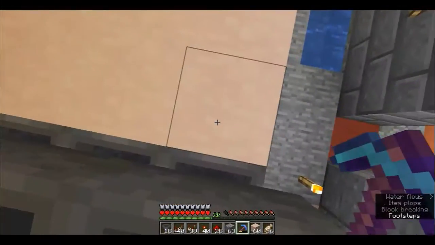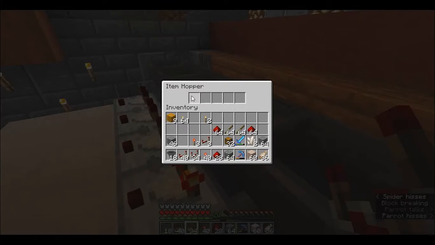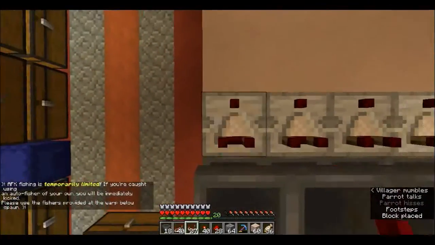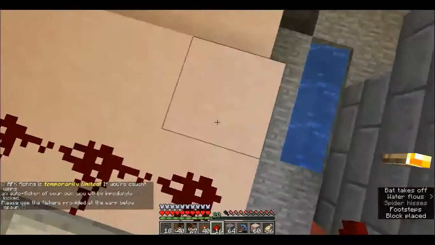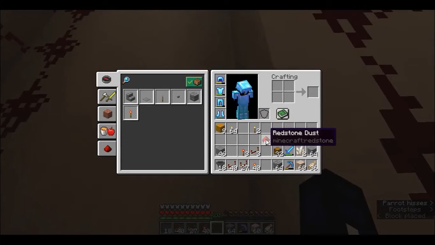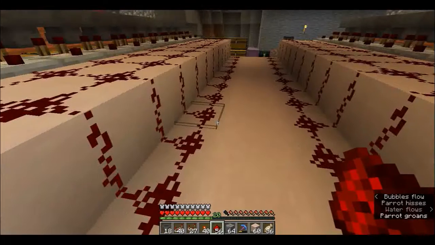Remove those. Now we'll do the same thing. Comparator again. Must have a block in this hopper. Ta-da! And then we get our redstone. And we link it up. Now if you do have back-to-back systems like this, and let's say that you didn't have this space, it would be okay. There's nothing wrong with having these linked up, but in general you want to keep it separate.